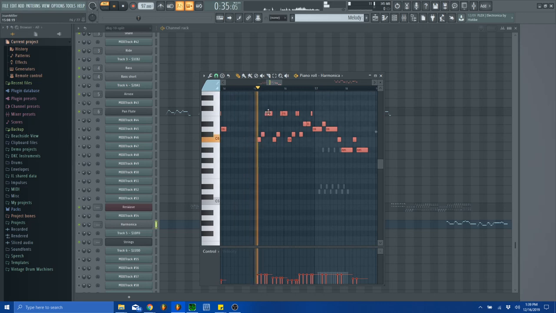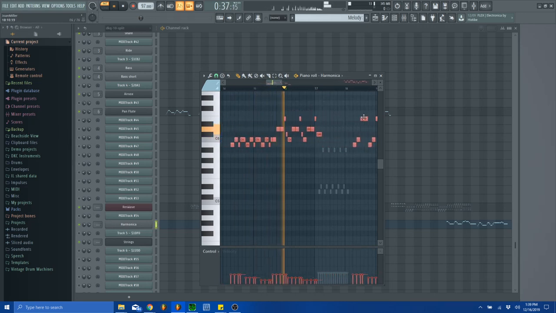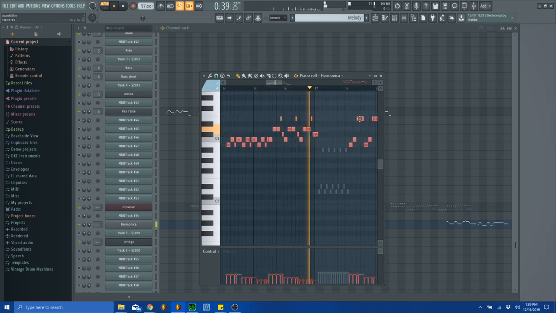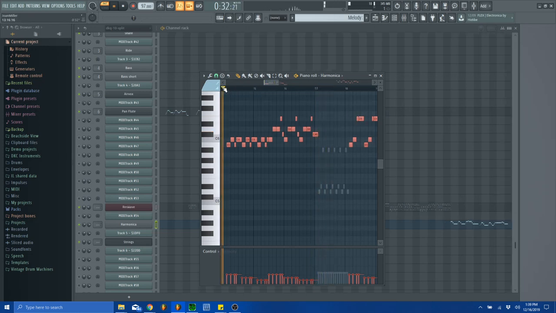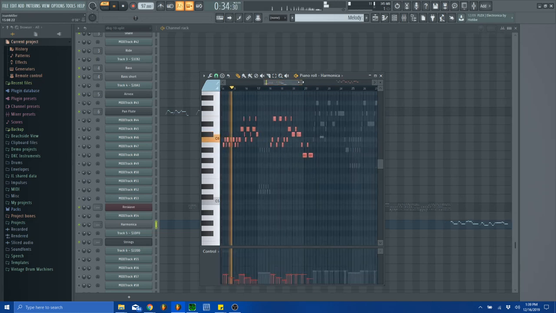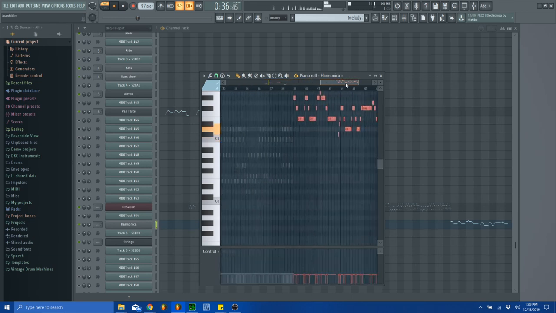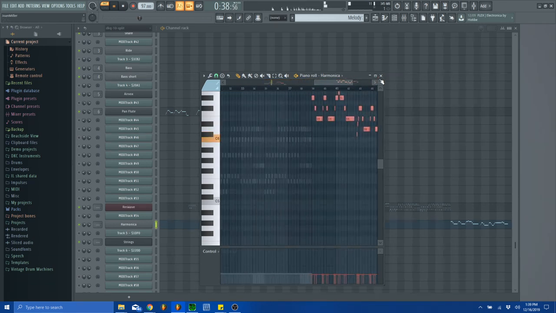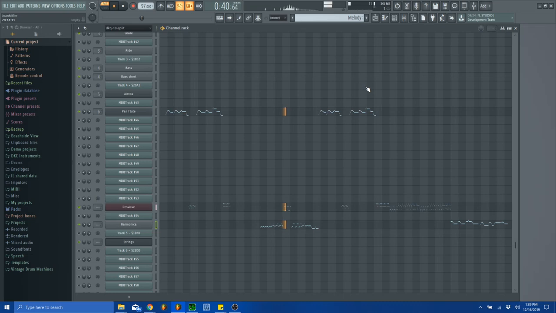And actually, no, it's going to start right here with this gap, because there's that part where it's like, na na na na na na na. Okay, now that's looking right.